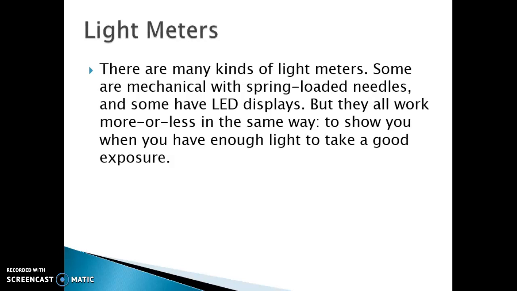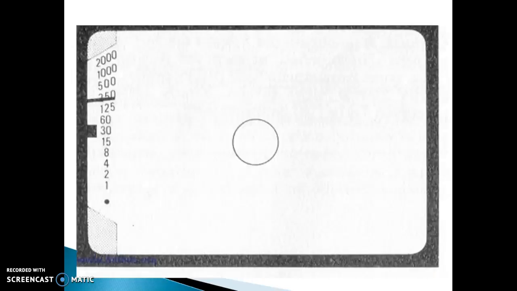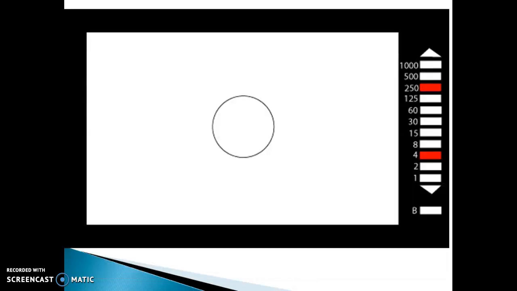So there are all different kinds of light meters, and ultimately it is your responsibility to figure out how your light meter works in your own camera. So the next couple of slides are just some examples of the different types of light meters that are commonly found in manual cameras. Again, it is your responsibility to figure out how your individual light meter works. And I'm just flipping through a few of these.